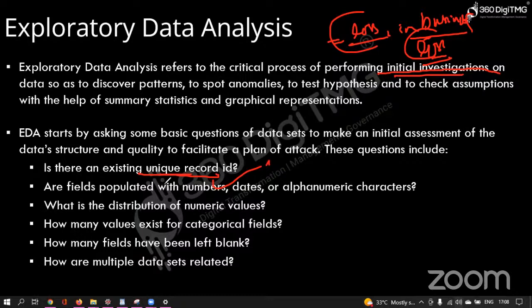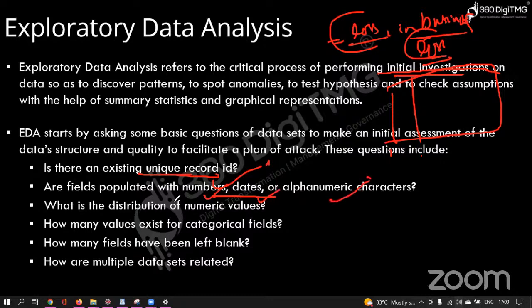We'll be asking whether we have any unique values, records, or IDs. Are fields populated with numbers, dates? In the historical data we'll be having, do we have any fields or features related to numbers, dates, alphanumerical characters?